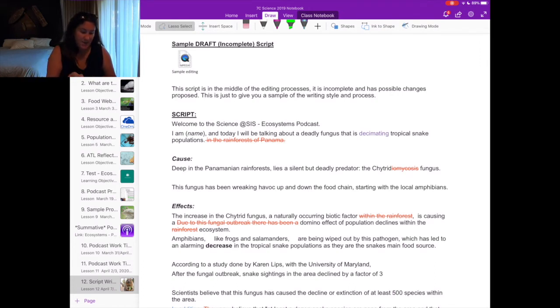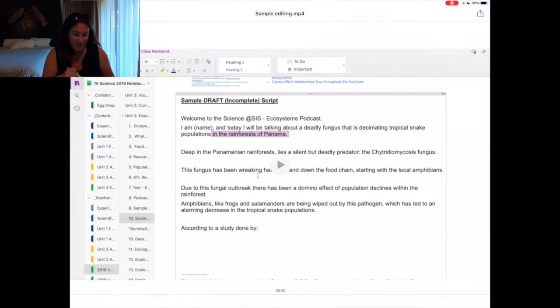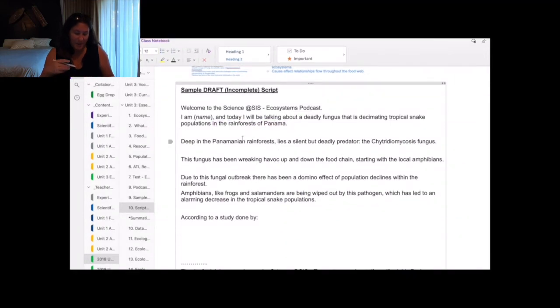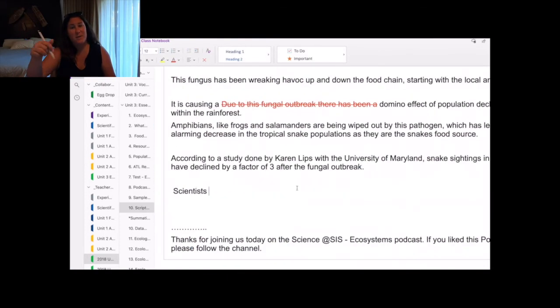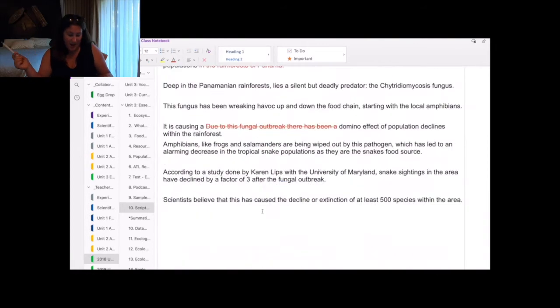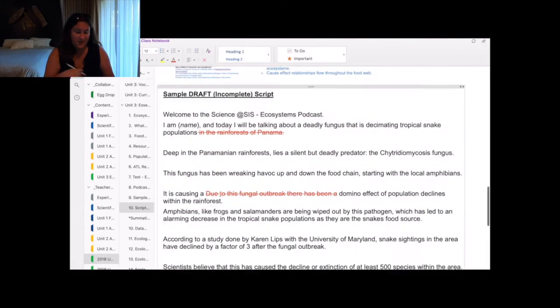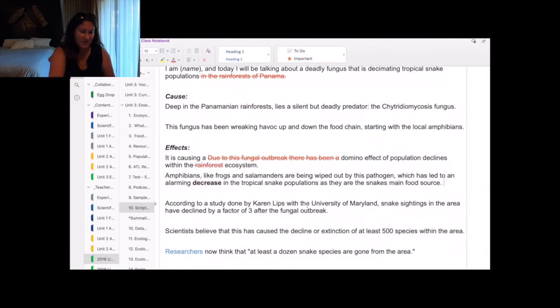So just to show this process, there's a really quick slow motion or time lapse, showing really quickly that they're making many changes. They're going back, they're referencing their questions, they're referencing their claim evidence reasoning notes, they're deleting things, they're changing wording, they're spreading things out. It's a very fluid writing process. So this is just a sample.